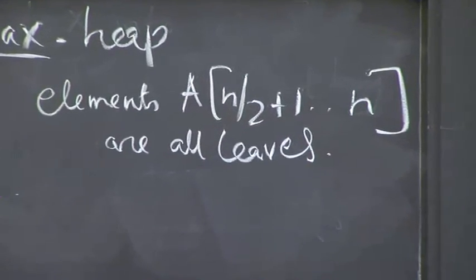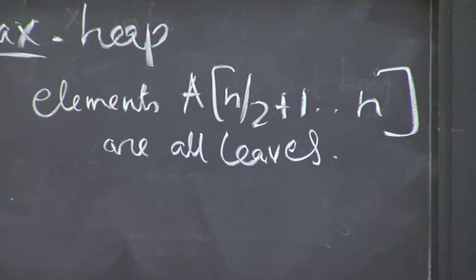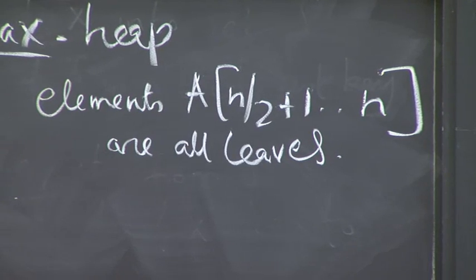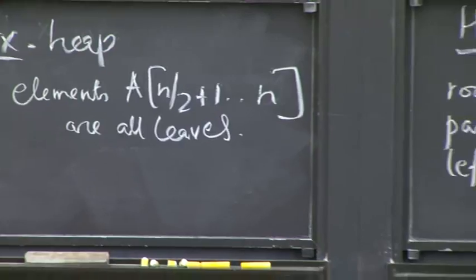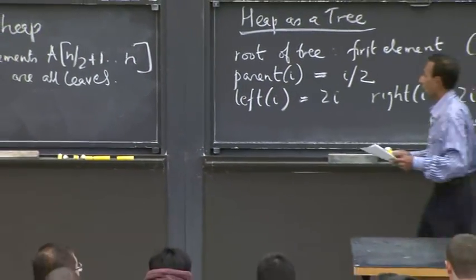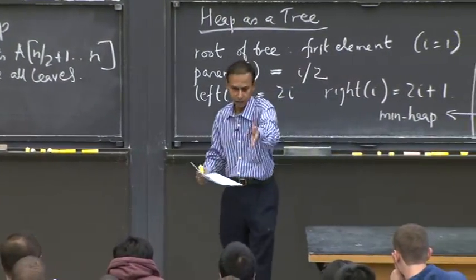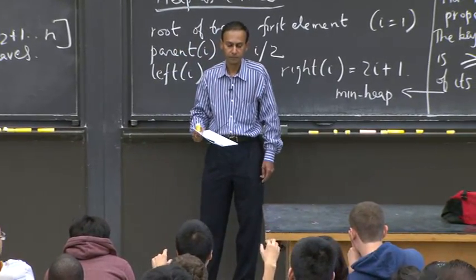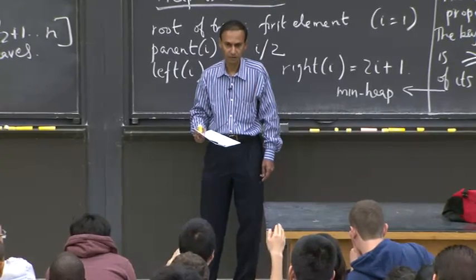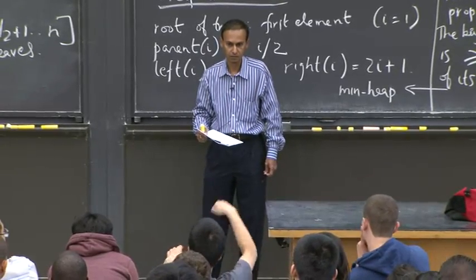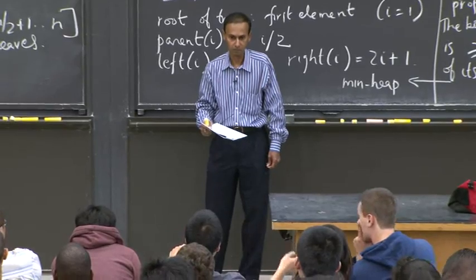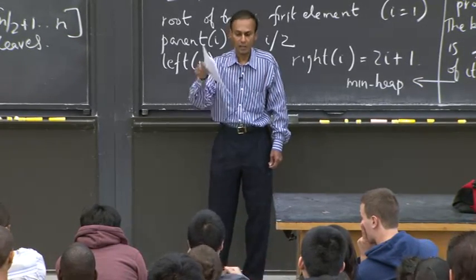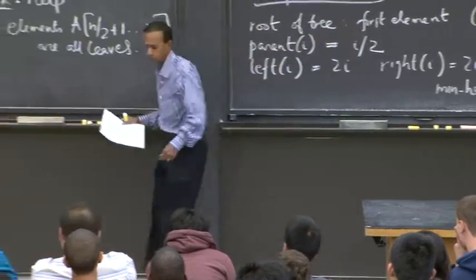All right? And this is true for any array. Doesn't matter what n is. Doesn't have to be a power of 2 or 2 raised to n minus 1 or anything like that. And leaves are good because they automatically satisfy the max heap property. Continue. Okay, so after that, we start from the next level up. And we keep dividing it. That's right. So as we work our way up the tree, we get to the root. So when we have a free element, we know that everything below it has already been defined. That's exactly right. So beautiful.